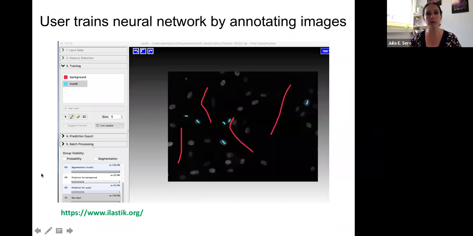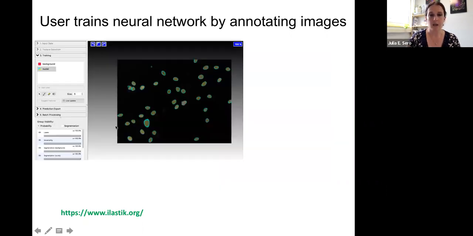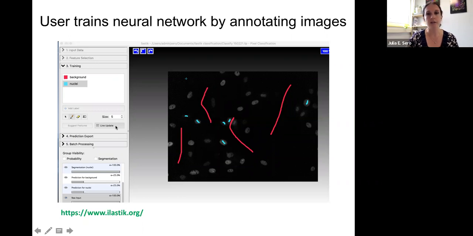So what you do is you import your images, and then you just make some scribbles. I've said, okay, define some background, define some nuclei. So background in red, nuclei, draw some blue lines, and then you hit live update, and it gives you a prediction of what it thinks the nuclei should be.